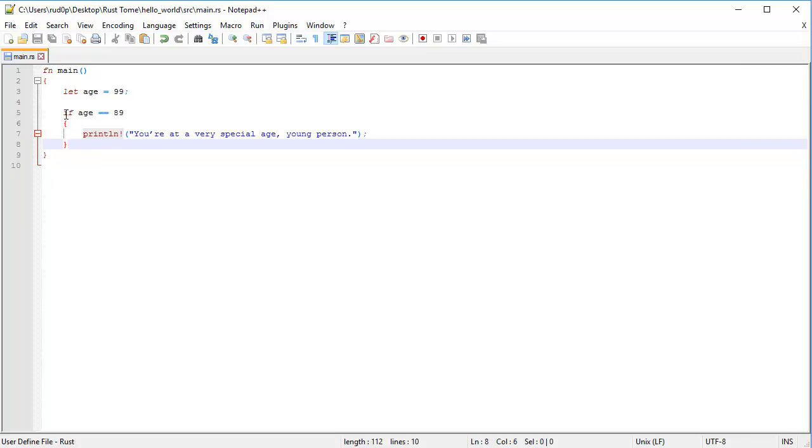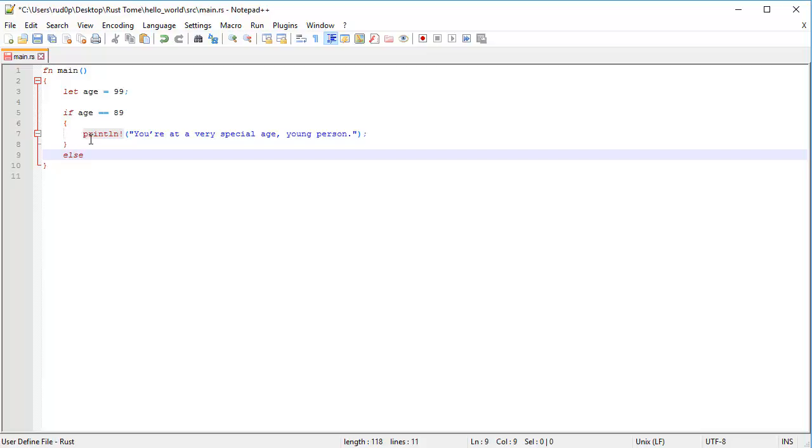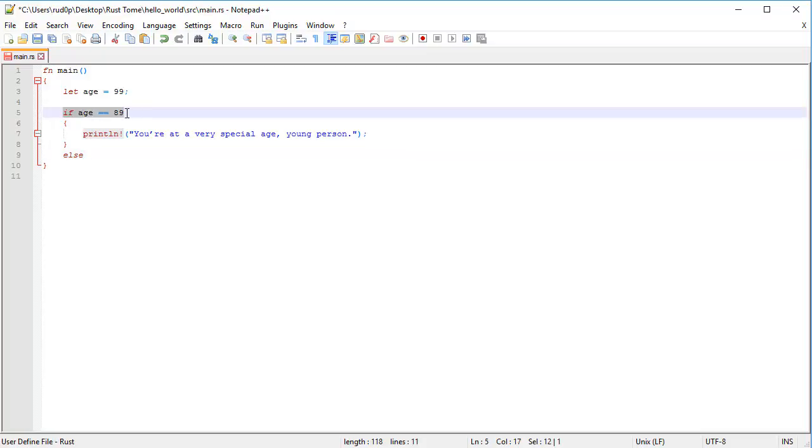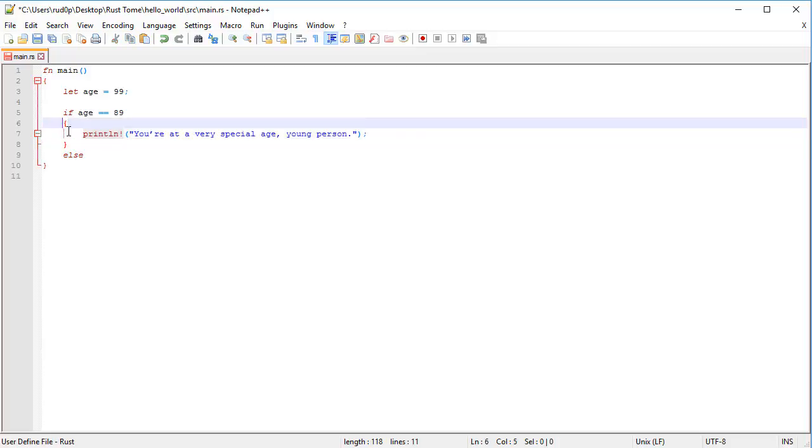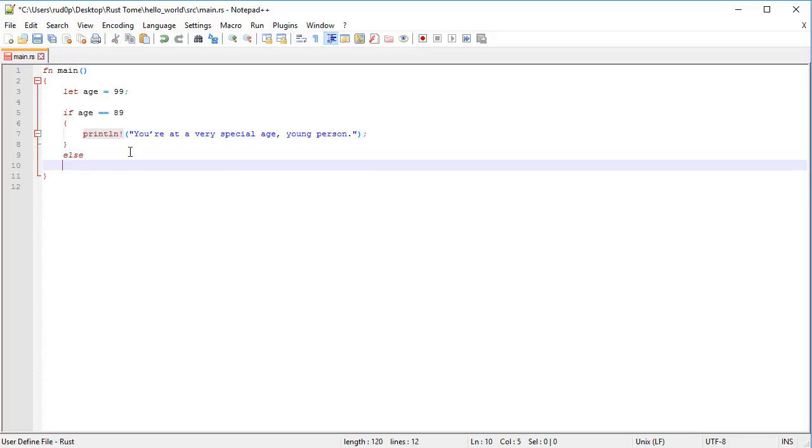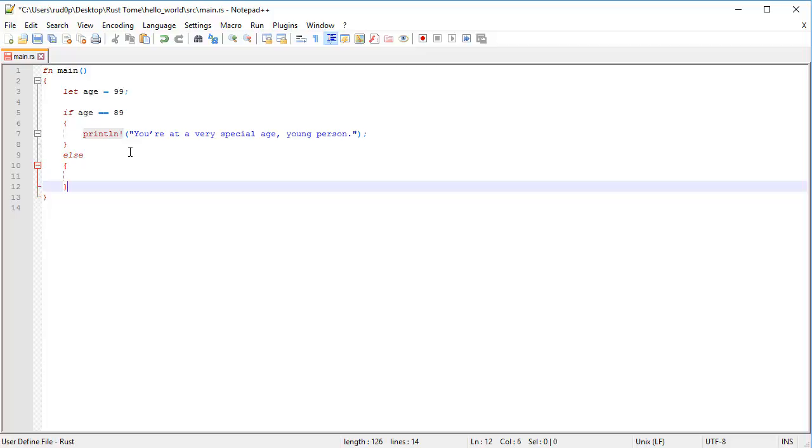Then underneath this code block, we can put in an else. So if this evaluates true, this in here, execute this code block. But if it's not, execute this code block right down here.